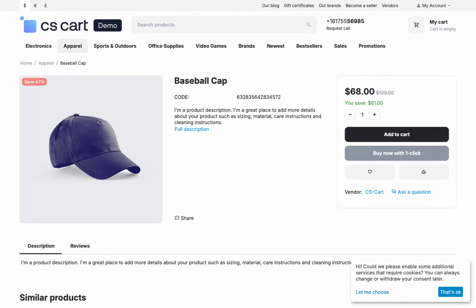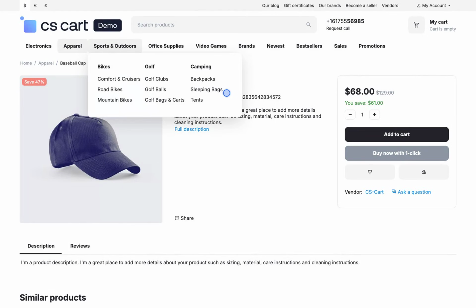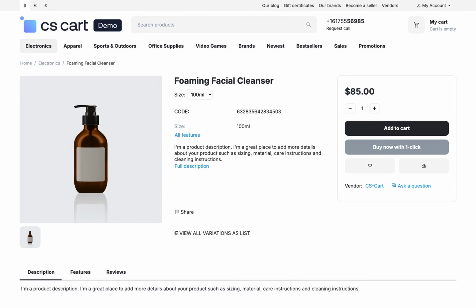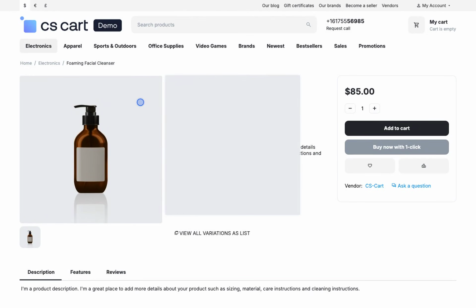Here's the result. A Wix product, now an ordinary CS-Cart product, sitting in the category you mapped it to. Its images came across, and so did its pricing. The original price becomes the list price, so your storefront shows the saving automatically. Stock levels came across too. And where a Wix product has options, those become proper CS-Cart variations, so a shopper picks the size right here, exactly as they would on your Wix store. Each variation carries its own code, price, and stock, just as Wix reported them.